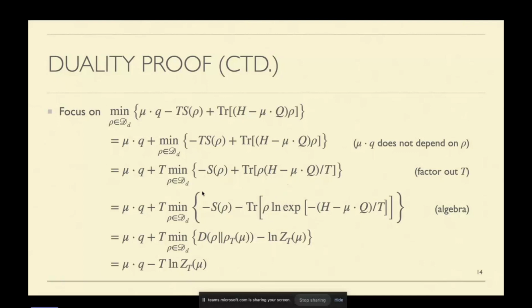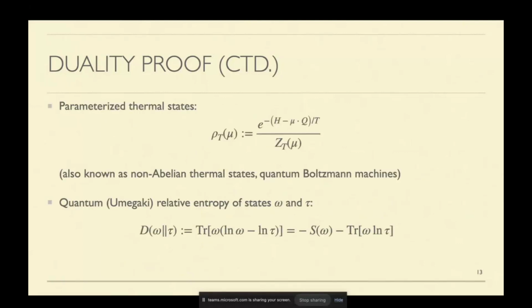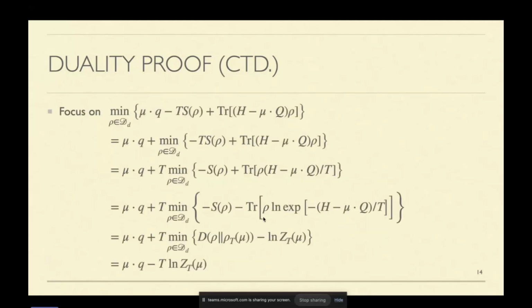Then this is starting to look very close to what we had in the previous slide for quantum relative entropy, right? Negative entropy minus this cross entropy. So this is now like negative entropy and almost like a cross entropy of rho and this operator. So if I take this operator and normalize it by its trace, which is the partition function, so if I divide by Z_T and multiply by Z_T and do a little bit of math, we can recognize this line as quantum relative entropy minus the log partition function.